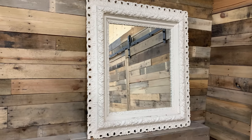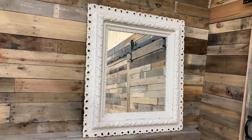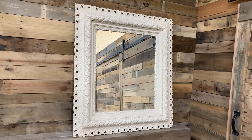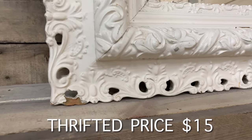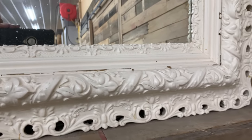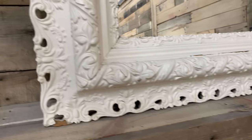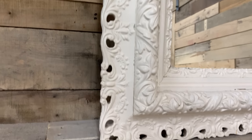Now when I saw this beast, oh my gosh, I was in love from the moment I saw this mirror. Look at that frame on her. Oh my goodness. Just absolutely love all that detail. I might have impatiently waited for a lady to move away from it in the thrift store. I remember the story well. She was actually looking at the canvas and I thought she was going to want this mirror.